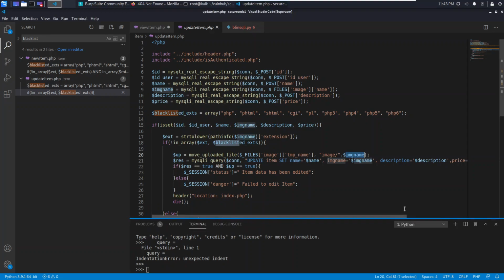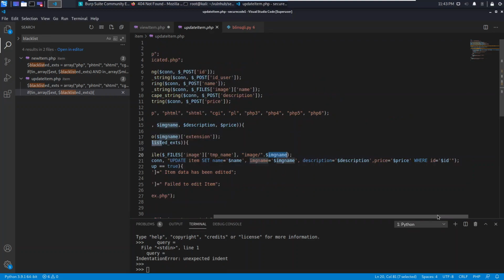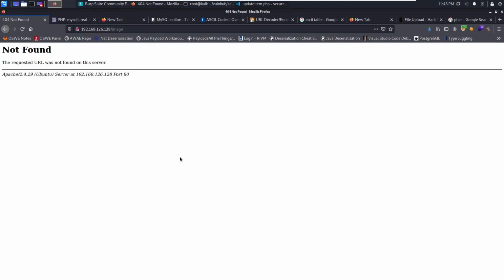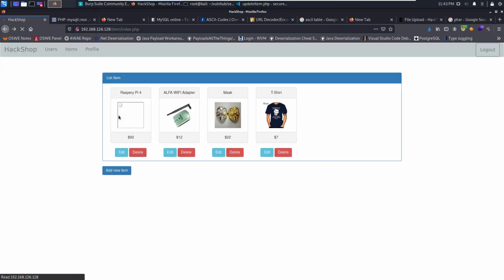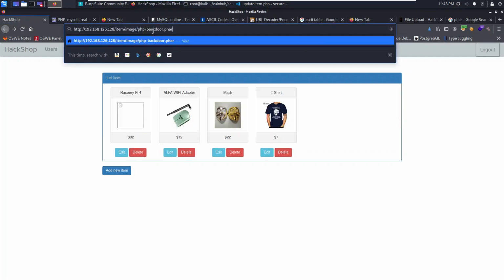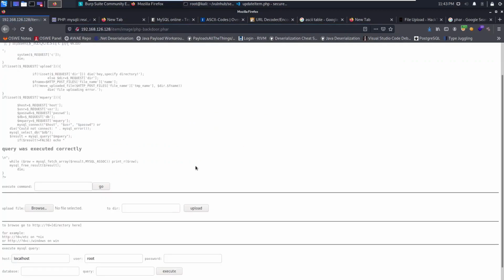Where is it sending it? Move file, image, whatever. We can just right click and go to copy image location. Oh, it's /item/image.